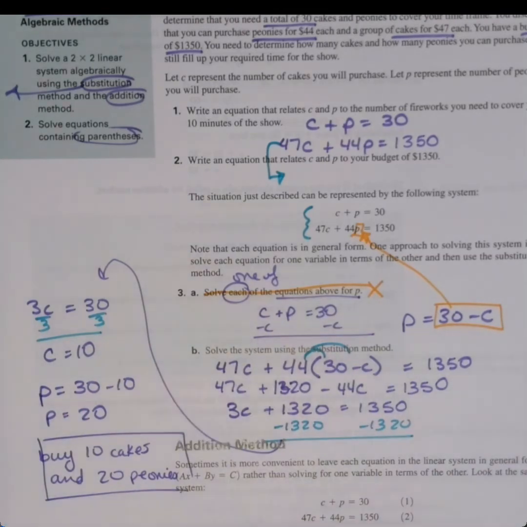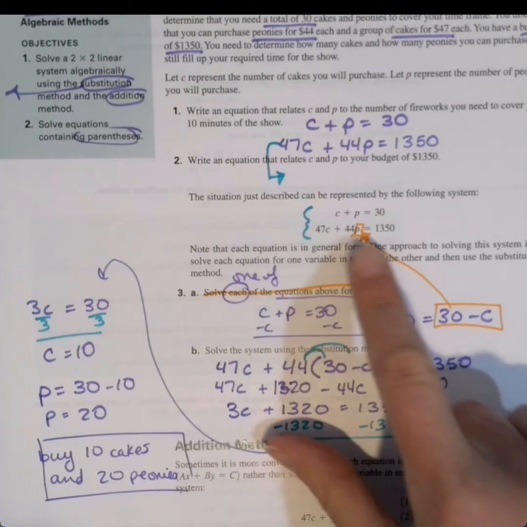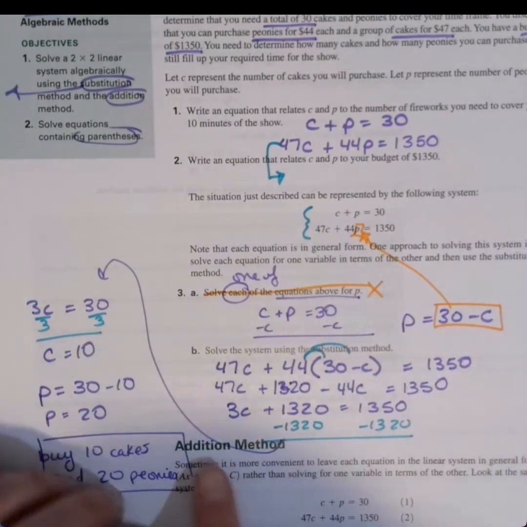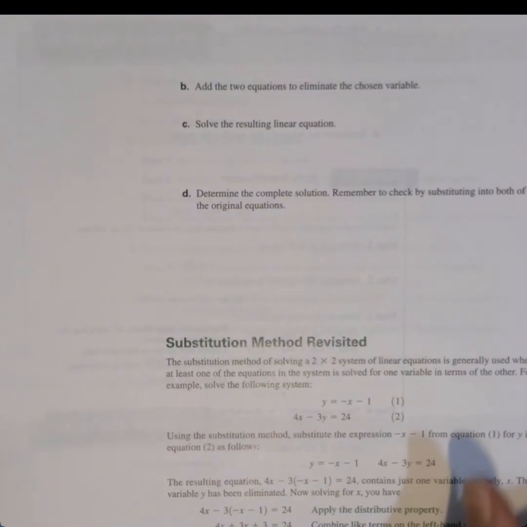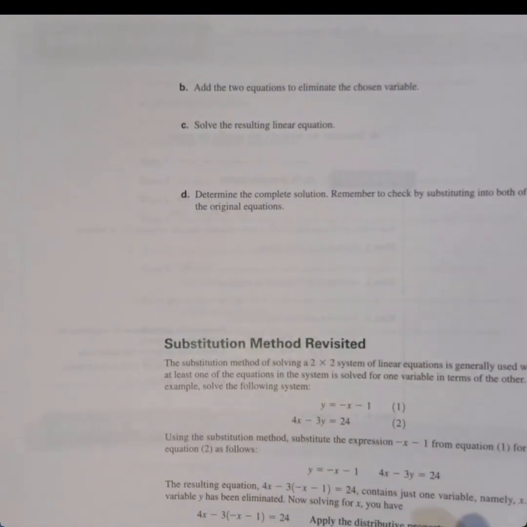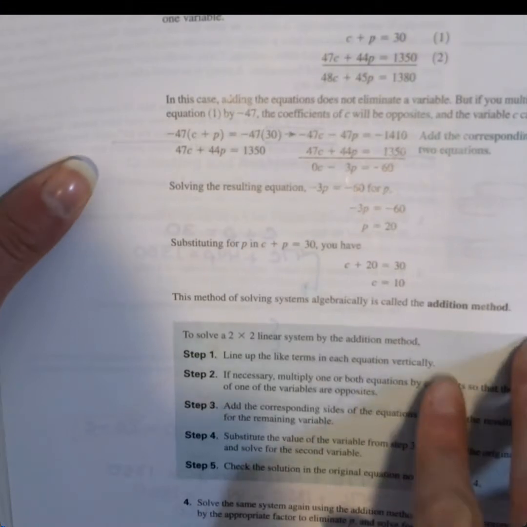That was accomplished with the substitution method, where I solved for one of my variables, substituted what it was equal to into the other equation. Let's say we're going to start the addition method next, and hopefully do the same question with the addition method. They do it for me, but I get to do it again at the bottom. Got it. Okay.